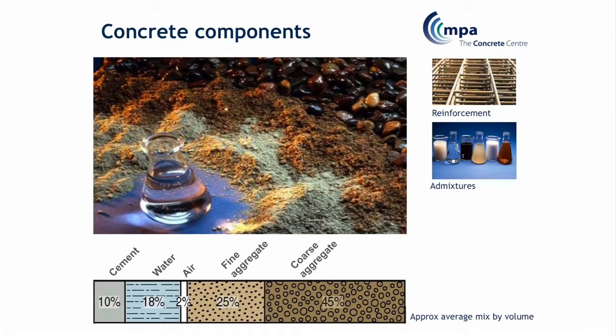I'm showing a slide now that shows broadly by volume what the average mix includes within concrete. So about 10%-ish of cement. That's going to depend a little bit on the mix that you've got. Some water in there, some air. But by far the largest ingredient is aggregate. So that's fine aggregate, sands, and coarse aggregate, which are gravels. Of course, a lot of concrete also has reinforcement in it, steel reinforcement. It might have some pigments, and possibly some additives as well.